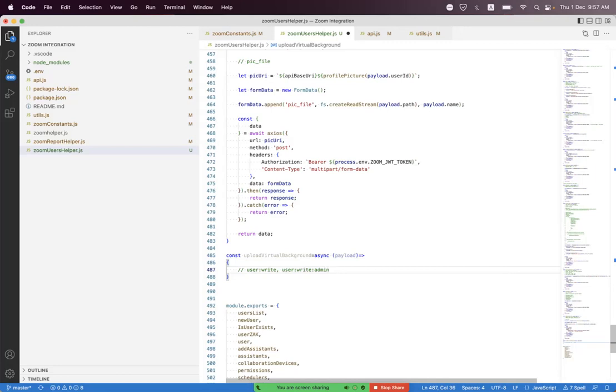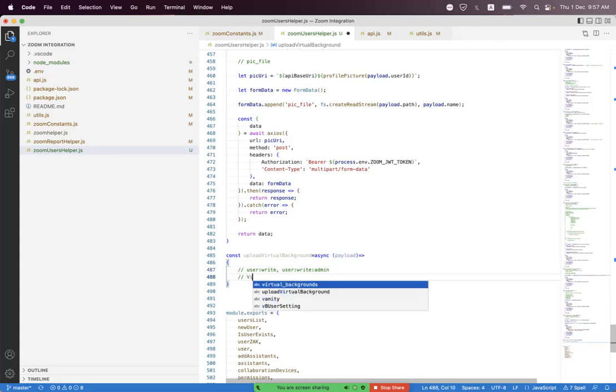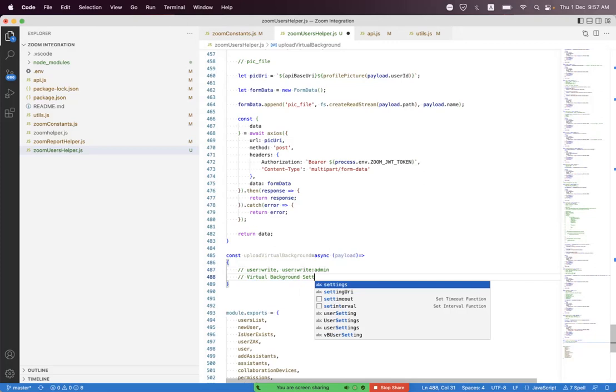If you have one of these scopes, then you can update or upload the background files. Also, the virtual background settings must be enabled on the account, from the profile or from the dashboard.